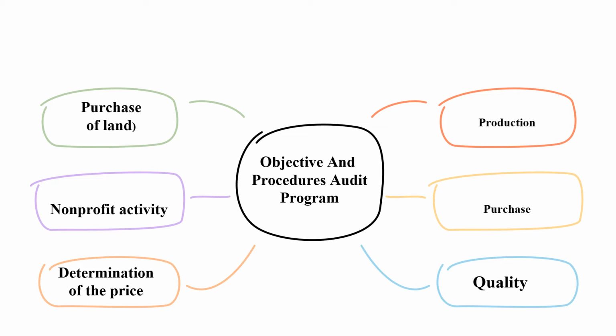2. Non-profit activity. Many audit objectives can be applied to the audit of a non-profit organization. A management-oriented audit will determine whether the activity is in accordance with the objectives set. So the right procedure for this is to determine the mission of the organization, what standards have been set to measure performance to achieve the mission, and how far the standards have been achieved.